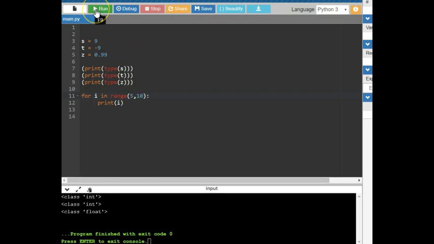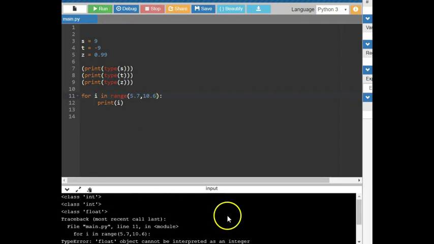So let me show you. Hit run. As you can see, it printed out 5, 6, 7, 8, right? It works. I don't get an error message. Awesome. Now, let's say I was to put in some sort of float number. So let's say I put 5.7 and, I don't know, 6. Alright, now I'm going to run it. Let's see what happens.